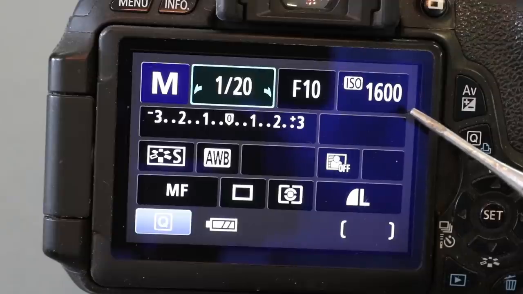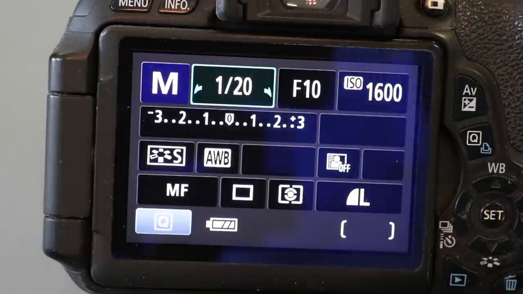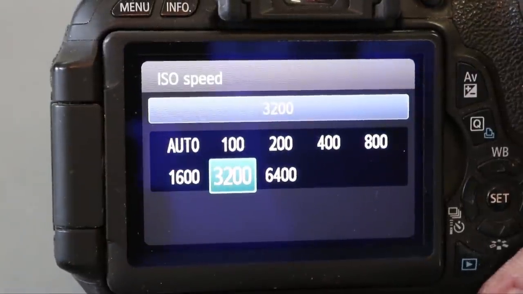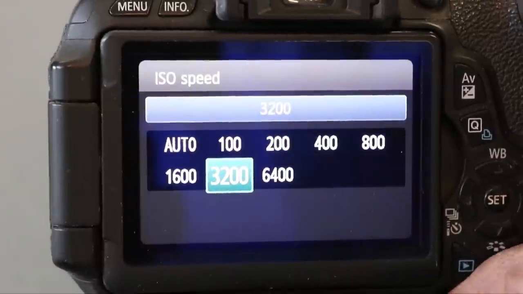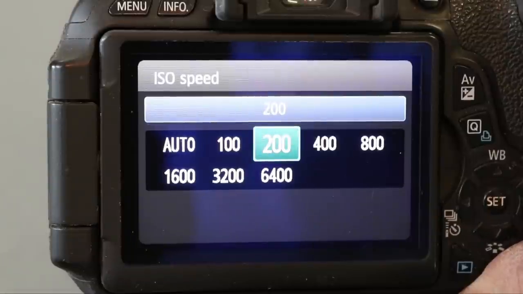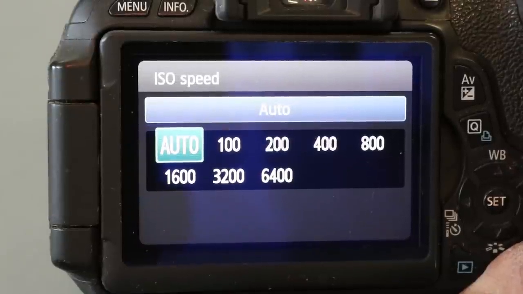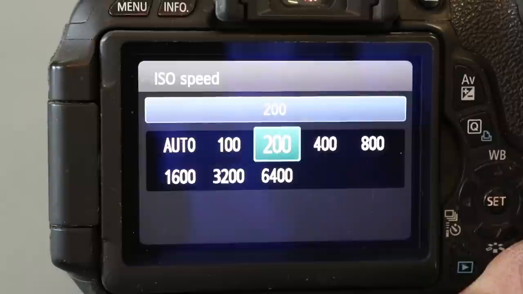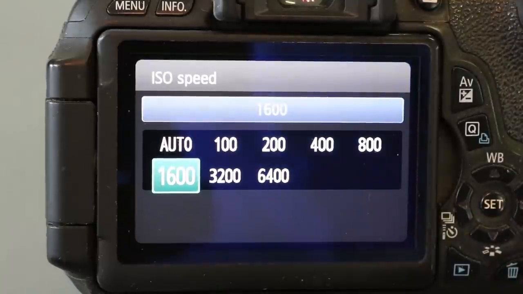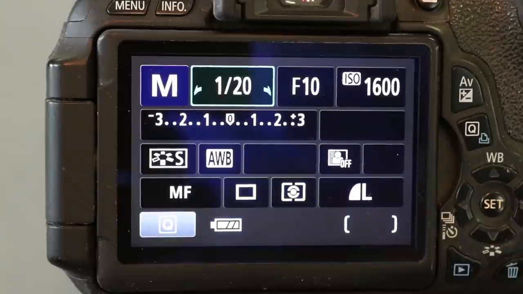Now I'm going to take a timeout here and look at my flip out screen that I'm pointing to right now. And we're going to take a look at first the ISO. And here is an expanded screen of that. And I'm just scrolling through the different options from auto to 6400, which is very fast and doesn't let in very much light. The 100 lets in the most light. And depending whether I am taking still pictures of my work or videos, I may change this ISO. So ordinarily when I'm taking pictures, I find a setting and that's good. And I just leave it there.